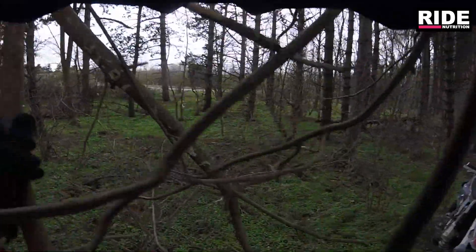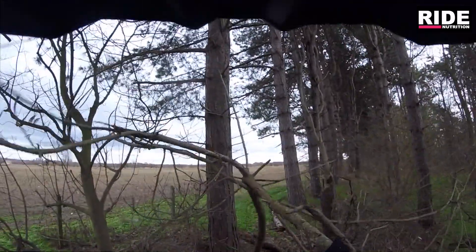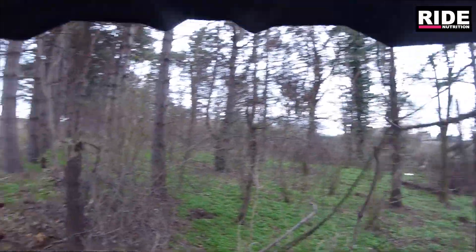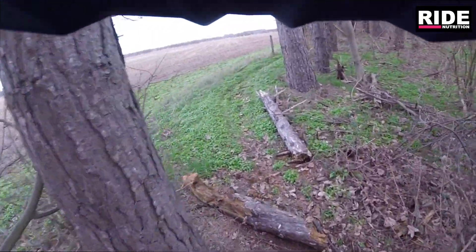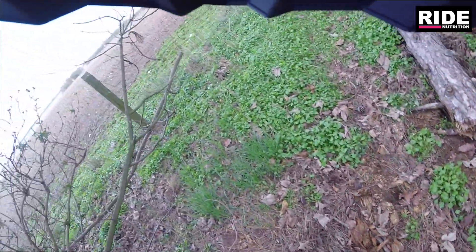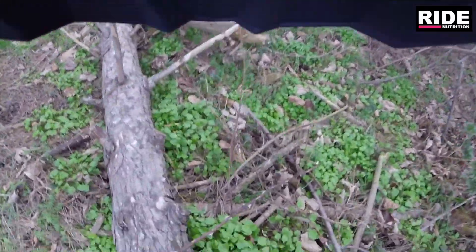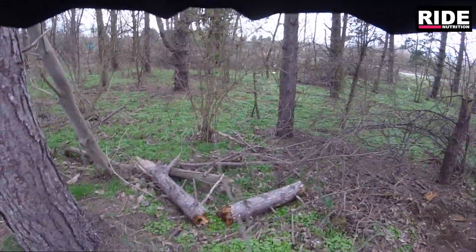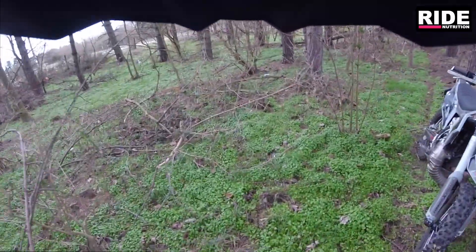Stuff has come down. Don't want that in my face when I'm riding, or any of this stuff. I'll shove that up to one side. Pretty rotten is this - really rotten. Little things like this will flick up and stick in your spokes or whatever. Not nice if you fall on one of them.